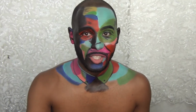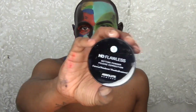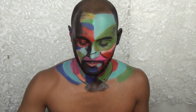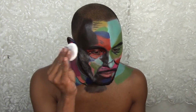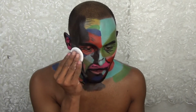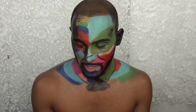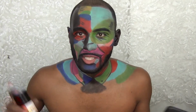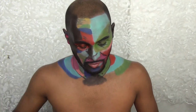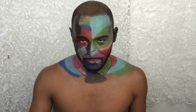All right, ladies and gents, so all of this is mattified and stayed in place. I'm going in with my Absolute New York translucent powder, and we are going to set all of this. And ladies and gents, I'm gonna go in with some black hairspray. It's like black hair dye, and we are going to fill in the top of this head.